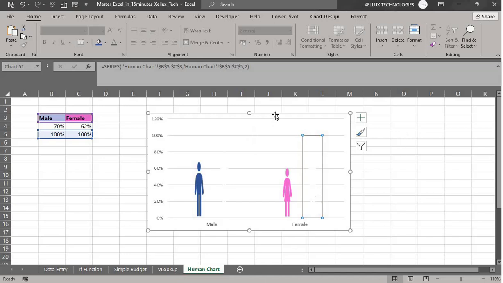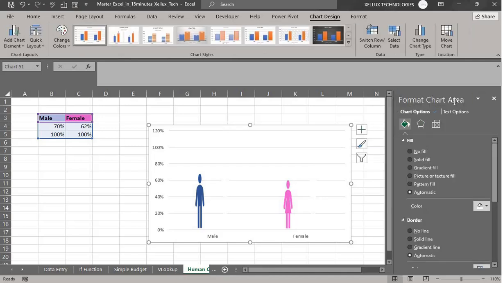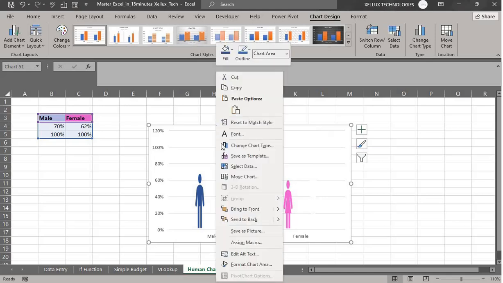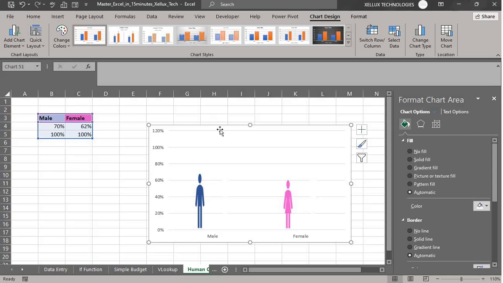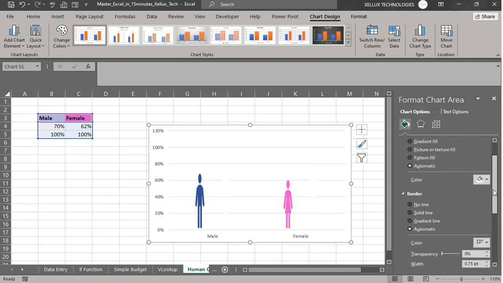So now this is what we have. Now let's see what we want to do with this. You double click here to pop out this Format Chart Area pane. Let me close it again. Or you right click and locate Format Chart Area. Ensure you click the line or close it. Now what I want to do is to use what they call scale.